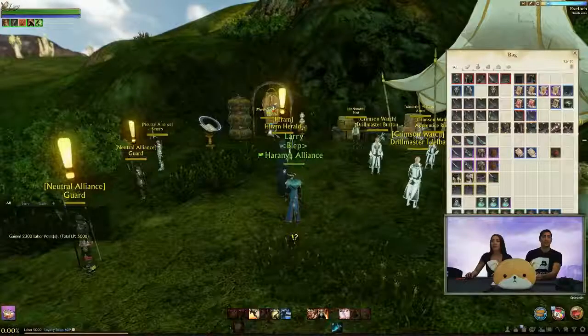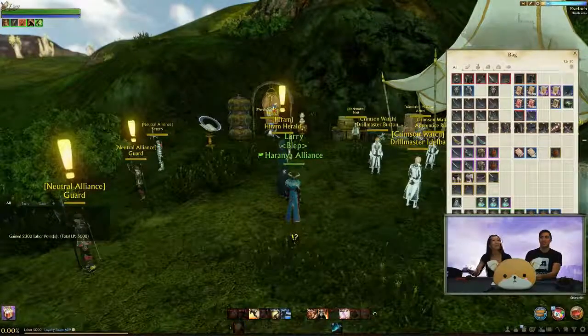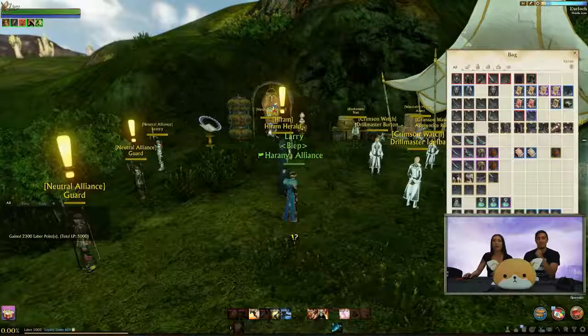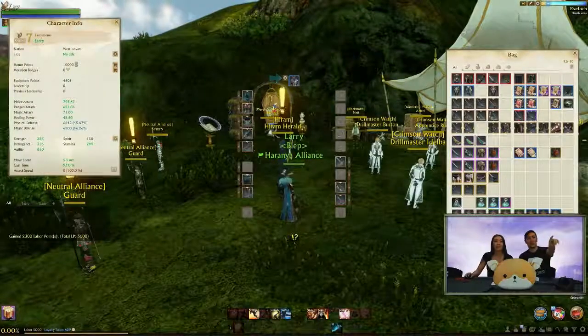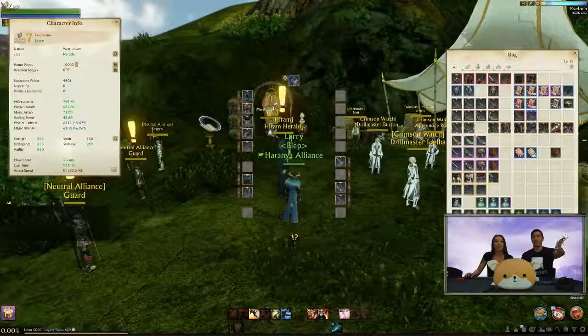Let's pick back up where we left off last time, which are the Luna Frosts and the new copper, silver, and golden crates that are added to the game. Right now our camera is over the inventory, so we might want to move the inventory. This may take us a minute.